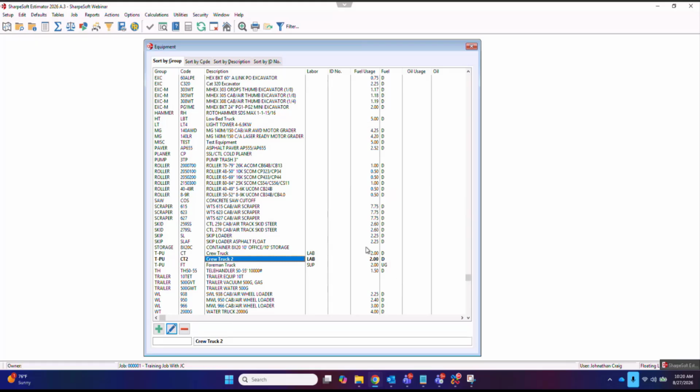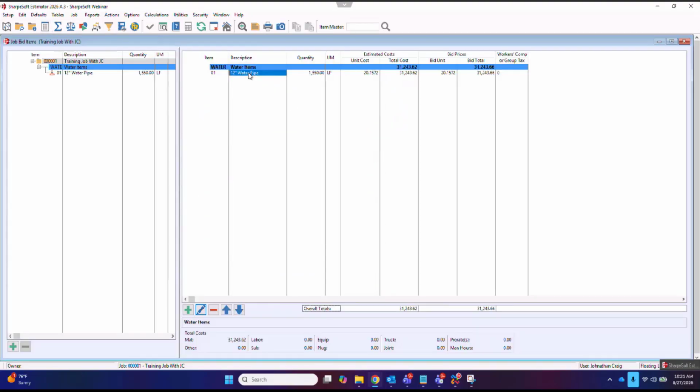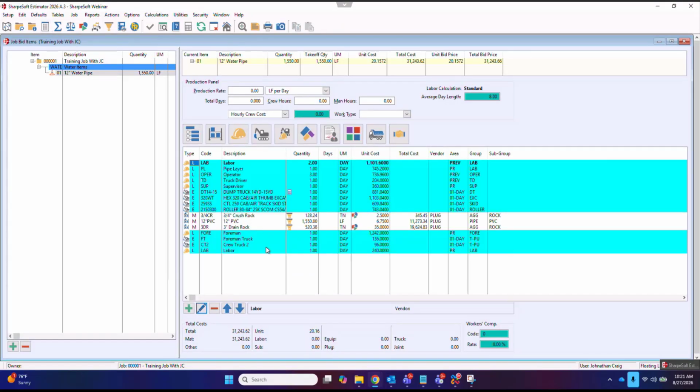And then that just looks at your tables, looks at the areas that are in your job, and then pushes that information through. So if we would go back to our job here, we don't have any hours assigned, but if I said it was there for half a day, it would have the updated cost.